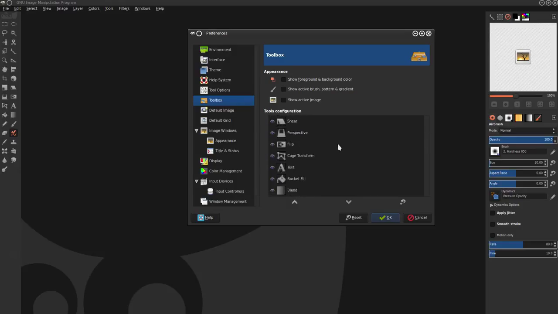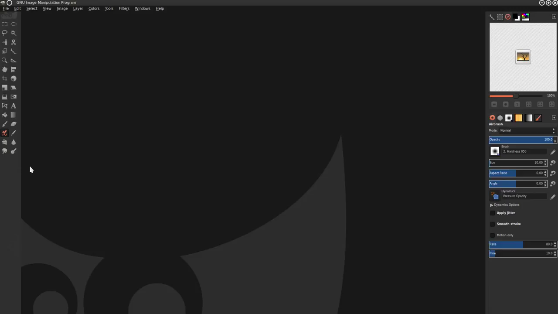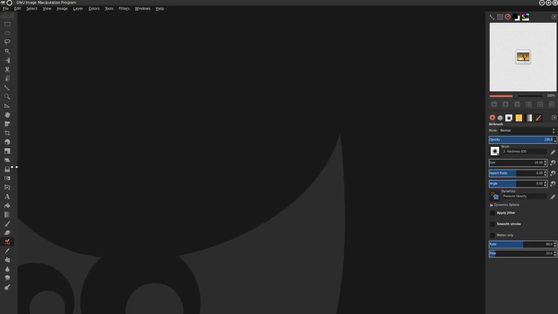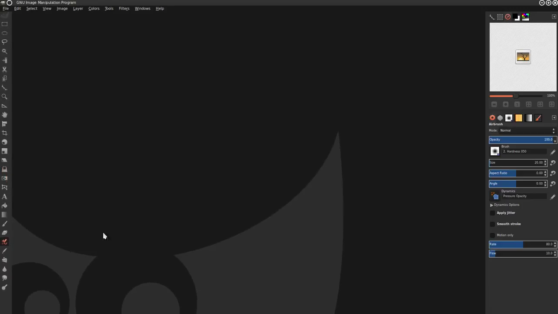I almost never use a pencil, so I just turn that off. I usually don't use the clone or the heal. Let's say OK, and now with those turned off, you can really scale this toolbar down really small.